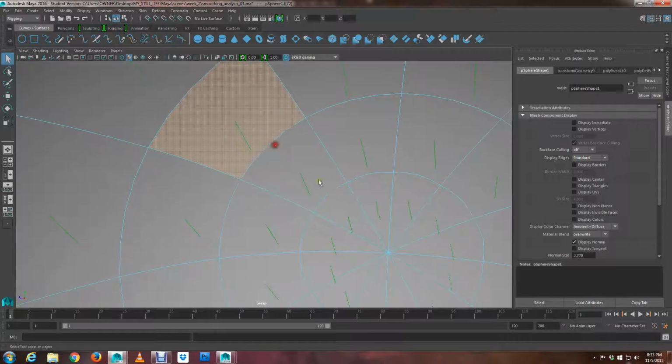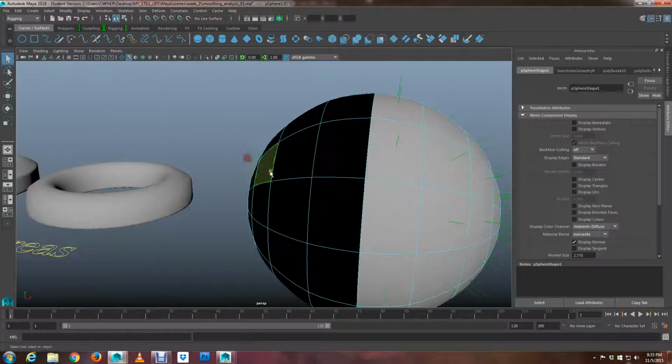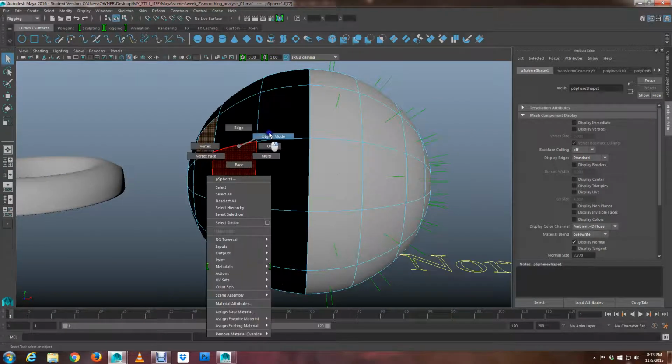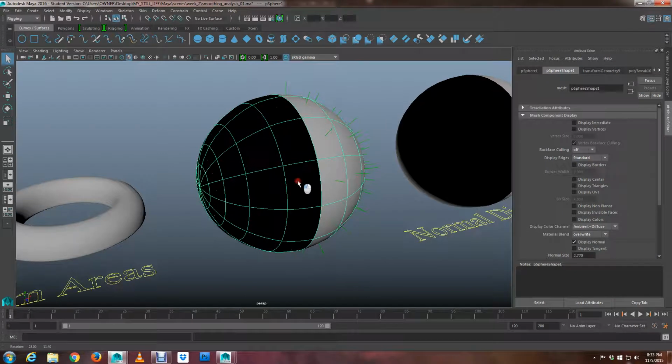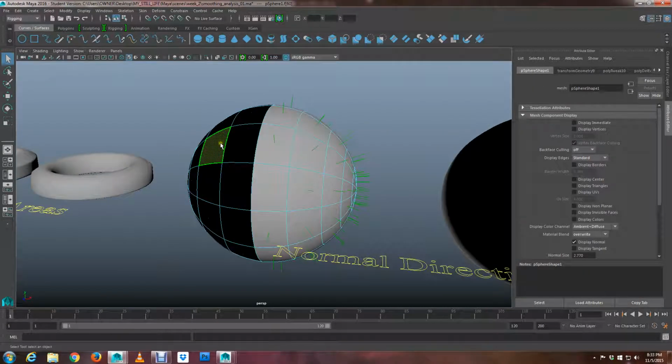Somehow the faces got flipped. So how do we fix that? If you see your mesh looking like this, that means you've got some normals flipped. Your face normals, meaning the direction of the face, has been reversed.